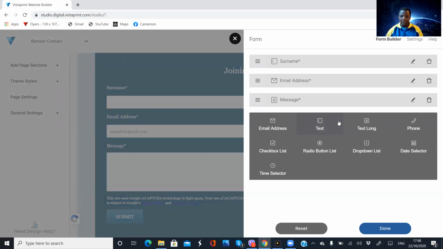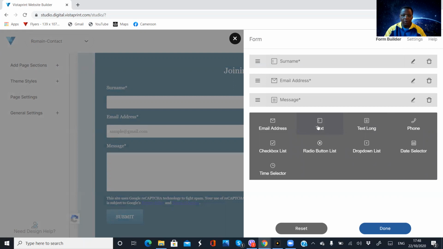If I click on add a new field, I need to decide what sort of field I want to add. Is it a text? The text is just like the one that we've entered before, but be aware that there are text and long text. Long text means they can insert a paragraph, but with text only, the number of letters or words that you can insert there is limited.